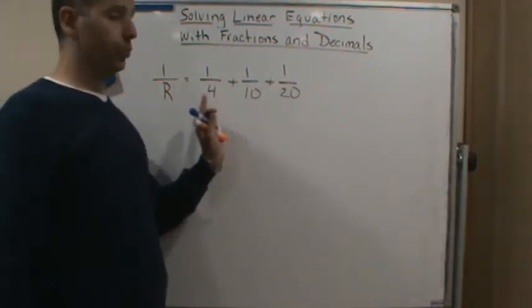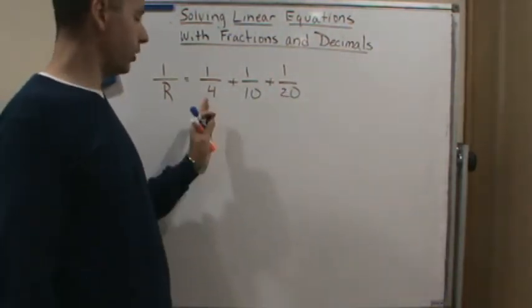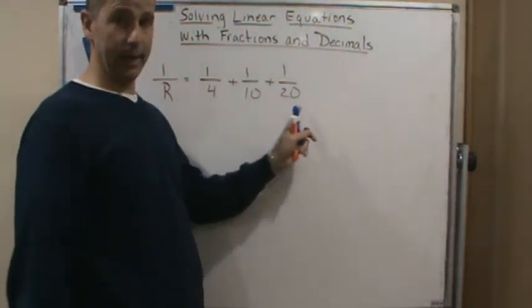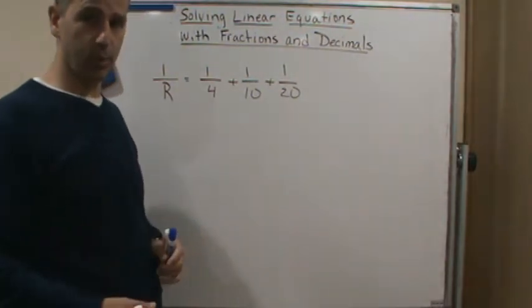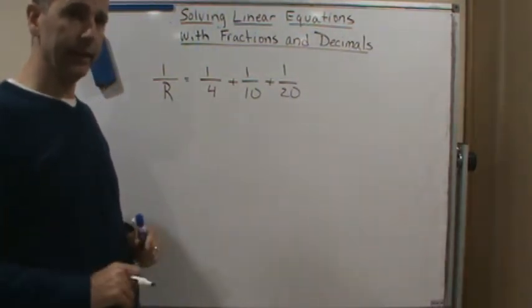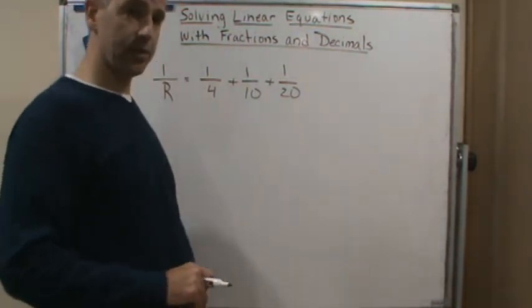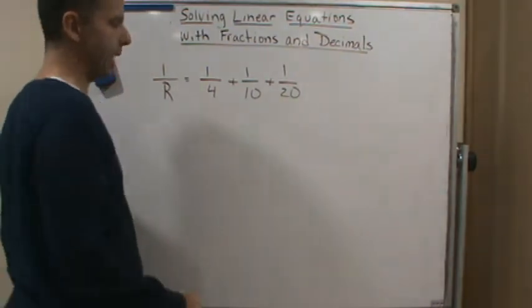What we're going to do is multiply through first to get rid of the fractions. Now we could, remember I've done this before in other problems, get a common denominator, add the fractions, then use the other properties and solve. But let's just clear all of the denominators to begin with. So I'm going to multiply everything by the least common multiple.